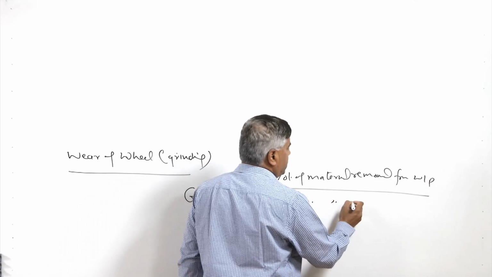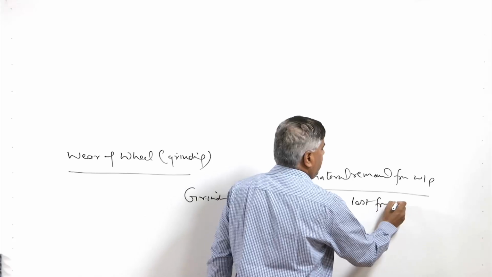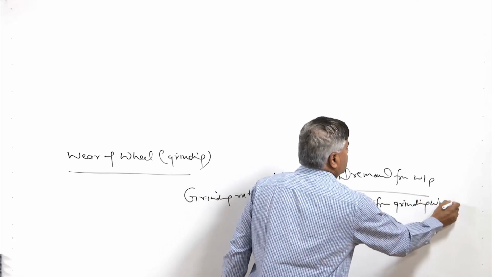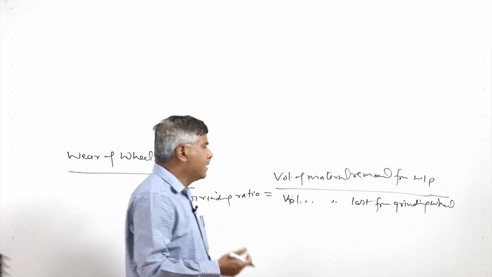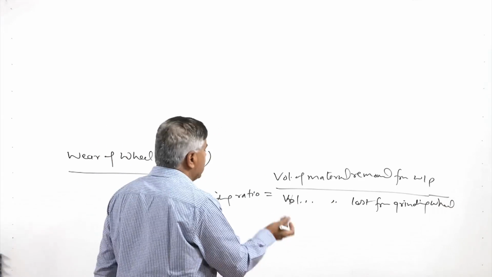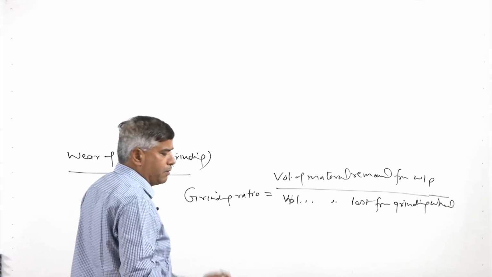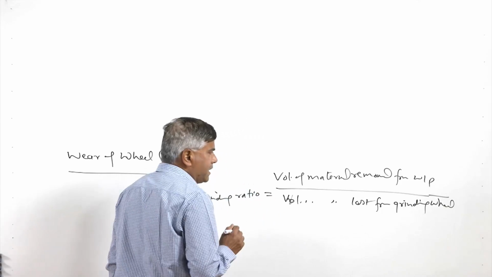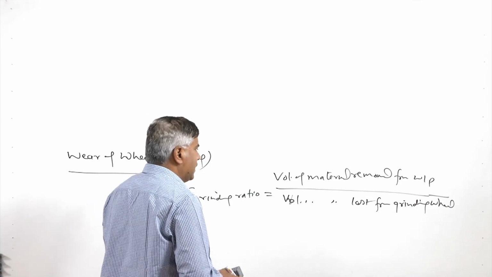Volume of the material lost from the grinding wheel. It is always desired that there is no loss of the material from the grinding wheel when grinding is taking place, but still, due to these operational mechanisms like attrition, bond fracture or the fracture of the grains, some loss of the material from the grinding wheel always takes place.